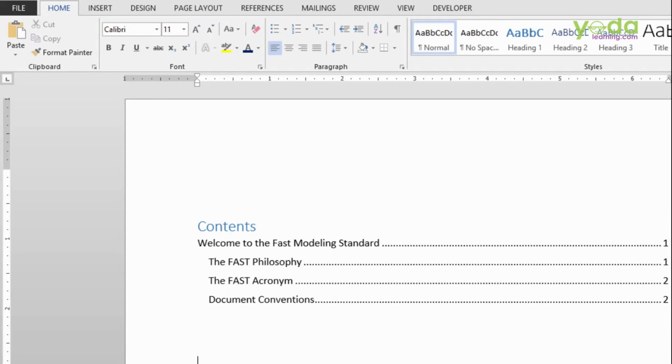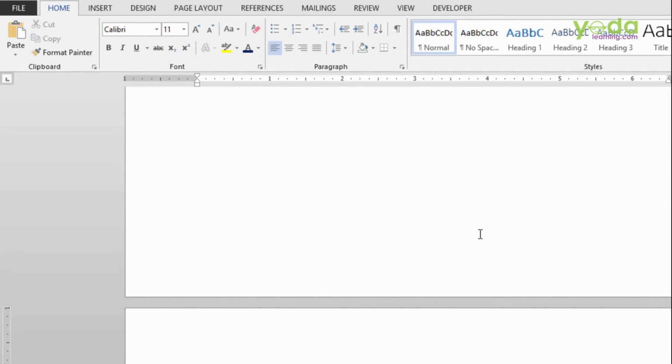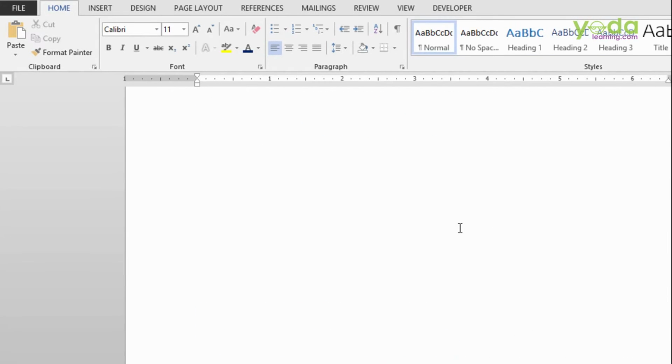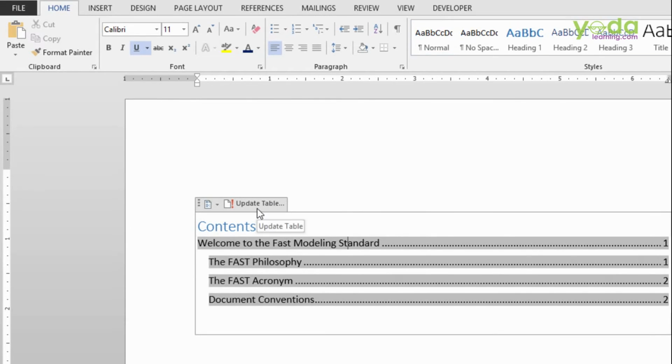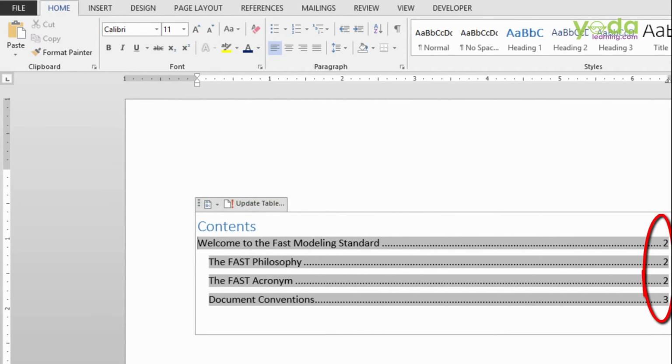So the last part before I close this particular session is, if I'm changing the text and adding some extra spaces, go back to the table of content, update it, entire table, notice the page numbers, it does change. So use this when you're preparing long documents, maybe stretching up to 20-30 pages, legal agreements, company policy document, or any such document which you think is relevant and can take the use of table of content.